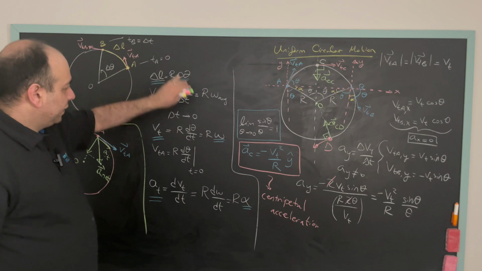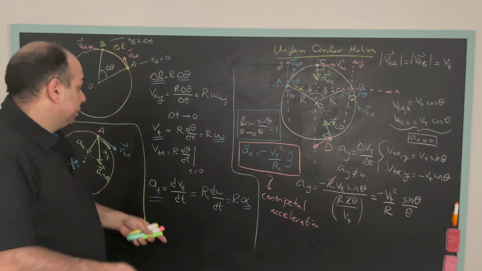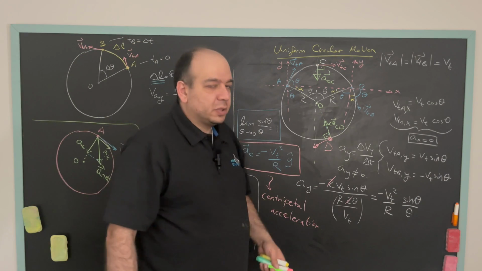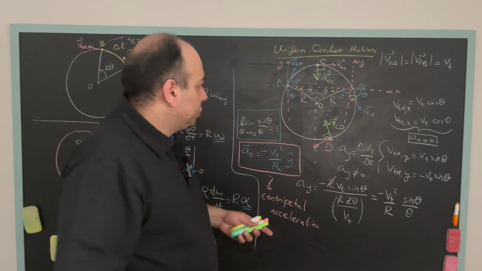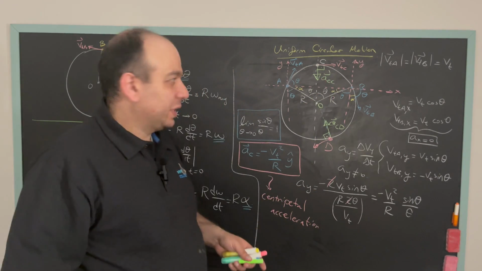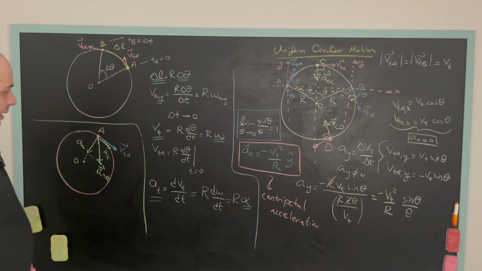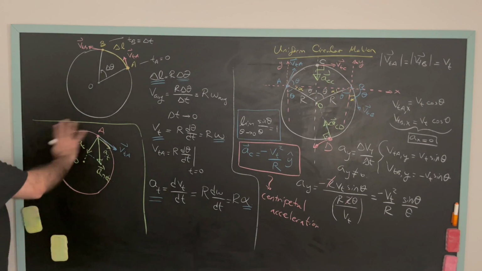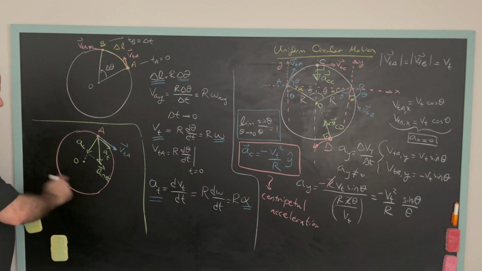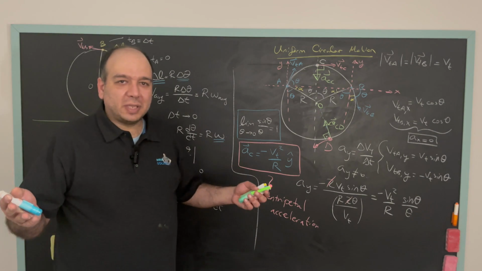First, we defined the angular quantities and we showed their relation to the linear quantities, and then we discussed uniform circular motion, and we actually showed why we need to have an acceleration, okay, in uniform circular motion, even if the speed is constant. In the last step, we looked at the most general case where we have a centripetal acceleration and a tangential acceleration. This is all I want to talk about today.